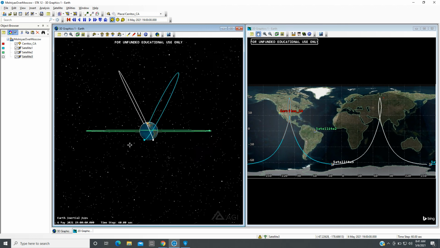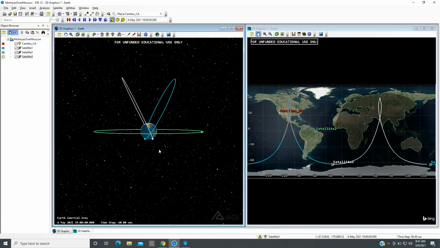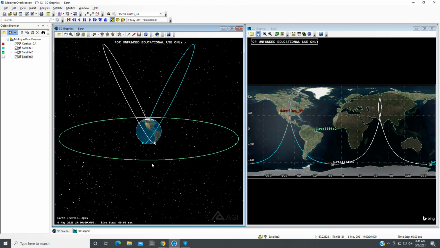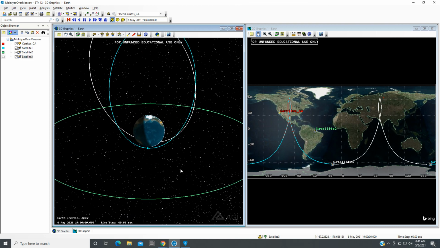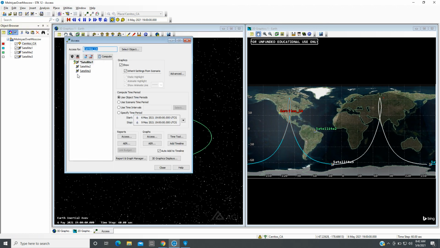This isn't the only way to solve this assignment. I had a student do it in a slightly clever, different way, but this is the sort of way I was expecting you to do. So now what I'm going to do is calculate the access from Cerritos to this 3rd satellite.